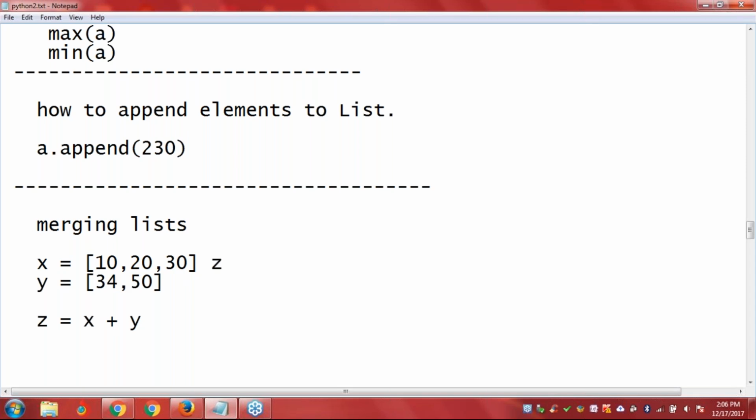Now Z contains 10, 20, 30, 34, and 50. Same cell, in the place of Z, if I keep X, what will happen? Y will be appended to X. So this is the technique of how to append a list directly to an existing list.